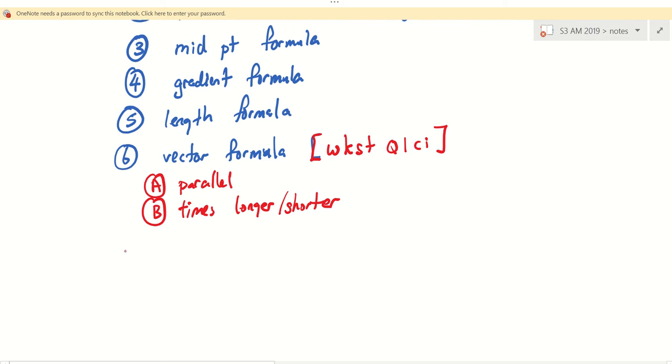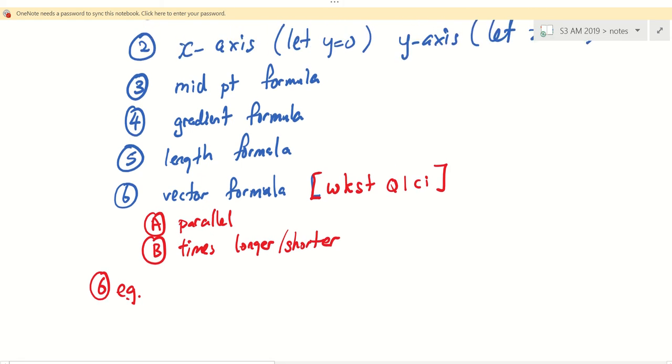Now I'm going to give you an example. Maybe I'll write down example 6. Later on, in the full script you will have example 3, example 4, example 5. Because right now you're asking me, teacher, how do I use midpoint to find a point? How do I use gradient to find a point? How do I use x-intercept to find a point? So I'm going to explain only when I meet the question on the revision worksheet. So on Monday, when I see question 2b, I will tell you question 2b makes use of number 2 to find. Question 2b uses number 5 to find. Then we will go through.